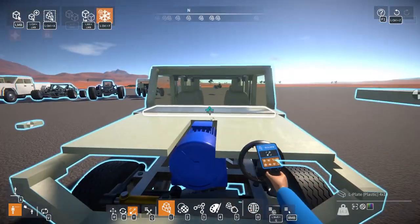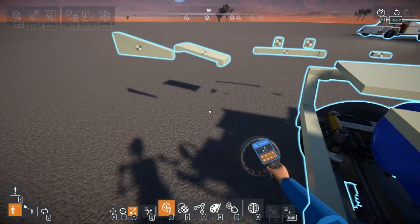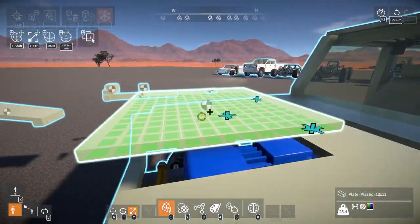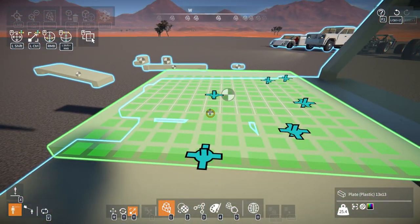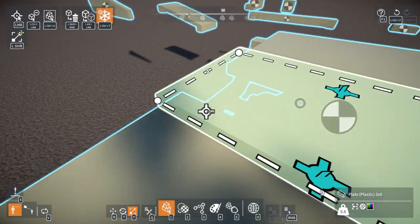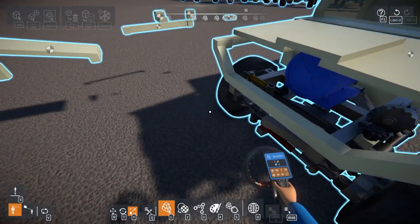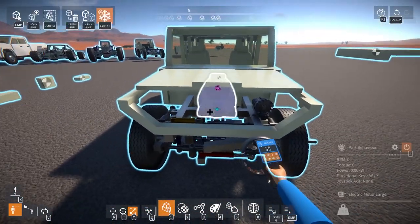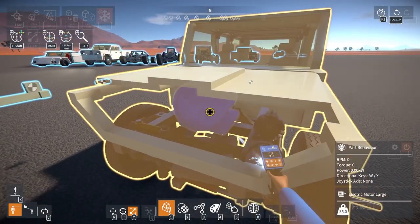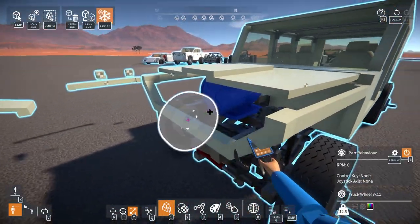I need to still put another plate on it to cover up — or would it be kind of cool having the motor stick through? I hate saying 'motor' — yes, it's electric, but I'm so used to saying 'engine' that my brain wants to say 'engine.' Motor just sounds weird, but it's a motor, not an engine. There we go — now I need to figure out the grill somehow.